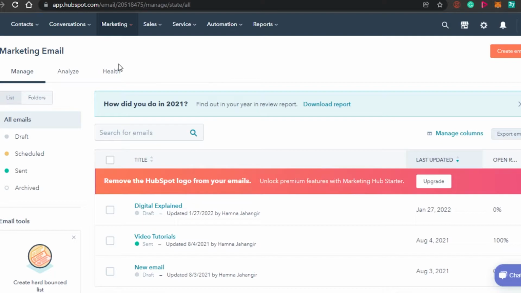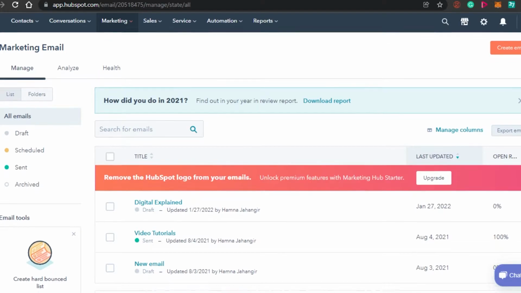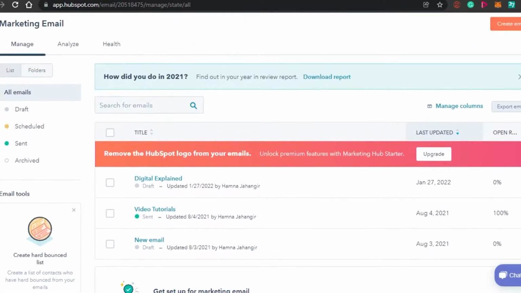Then we have a promotional one where you promote a product, you promote anything you want to. That is a promotional email that you can create. And then we have a regular email for your subscribers. For example, you might have noticed whenever you give your email to any website or any program, they send you these emails from time to time, right? That is an email marketing campaign that they are doing to promote their services or their product. You can also create emails like that.